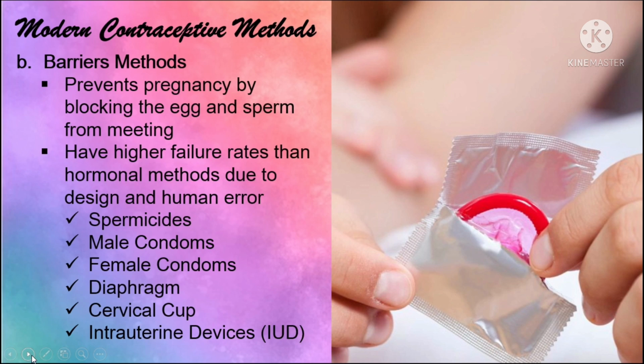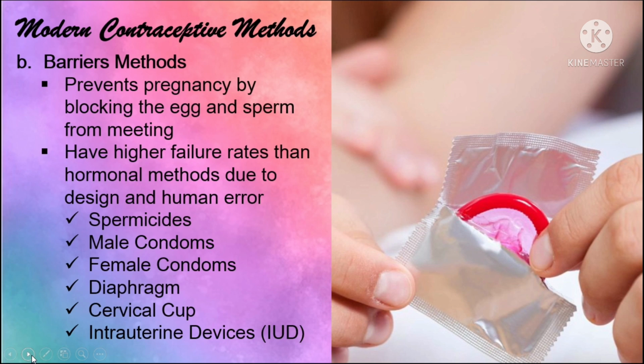Next, if you're wondering if females do also have condom, the answer is yes. Female condoms are a barrier method of contraception worn inside the vagina. Of course, they prevent pregnancy by stopping sperm meeting an egg. Okay, and then next one we have diaphragm.